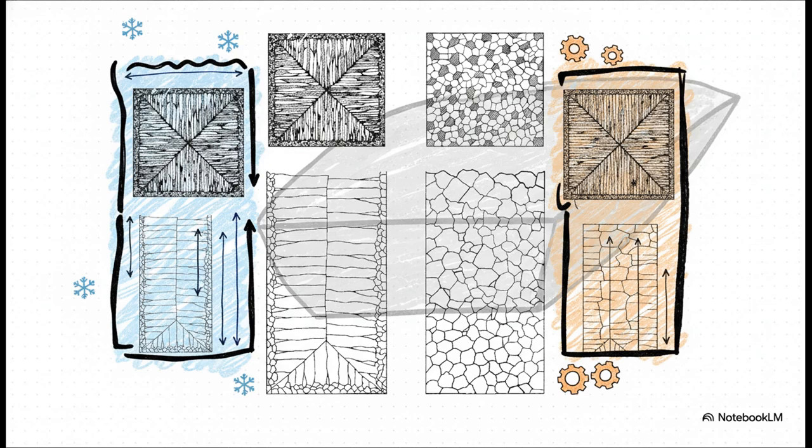On the left here, you can see what happens at the relatively cold mold walls. The metal cools rapidly, forming the skin of fine, equally sized grains. But as you move inward, the grains grow into long columns pointing in the exact opposite direction of the heat transfer. We call these columnar grains. Now on the right, you can see a totally different structure of fine, equiaxed grains uniformly distributed. How these crystalline structures lock together determines the final real-world properties of the metal.